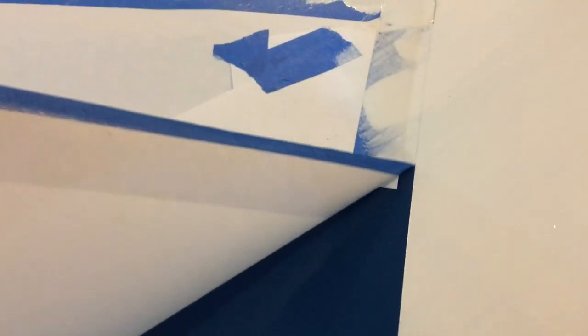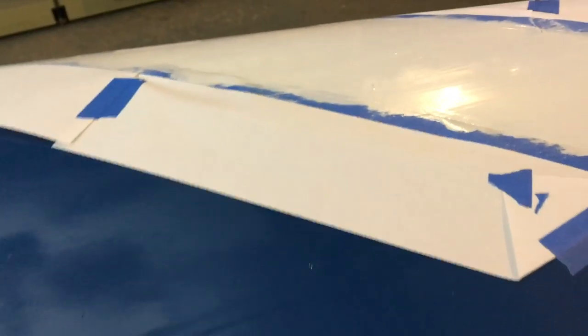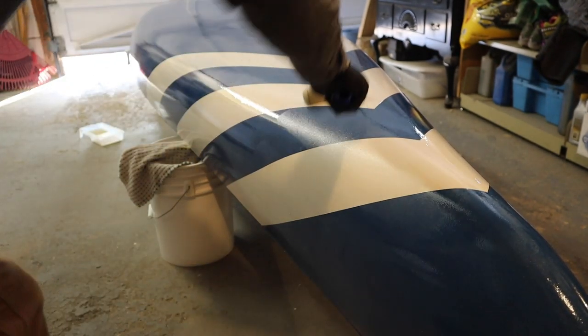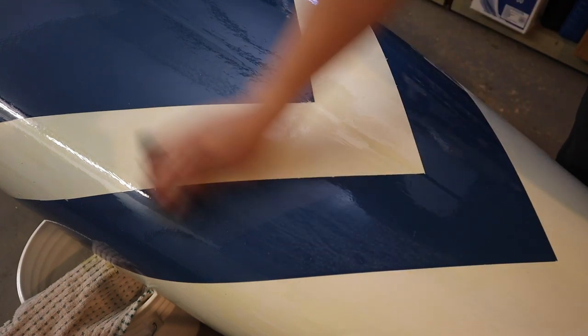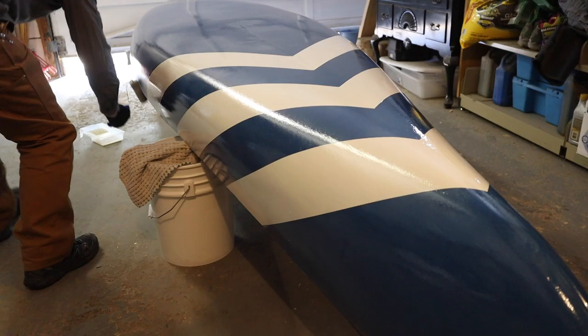After finishing out the white oil enamel stripes on the canoe, it was time to seal the whole paint coat in several layers of varnish. To put the varnish on, I used rollers, and this really worked well to make an even coat of varnish. In between layers, I sanded it with 320 sandpaper before applying the next coat.